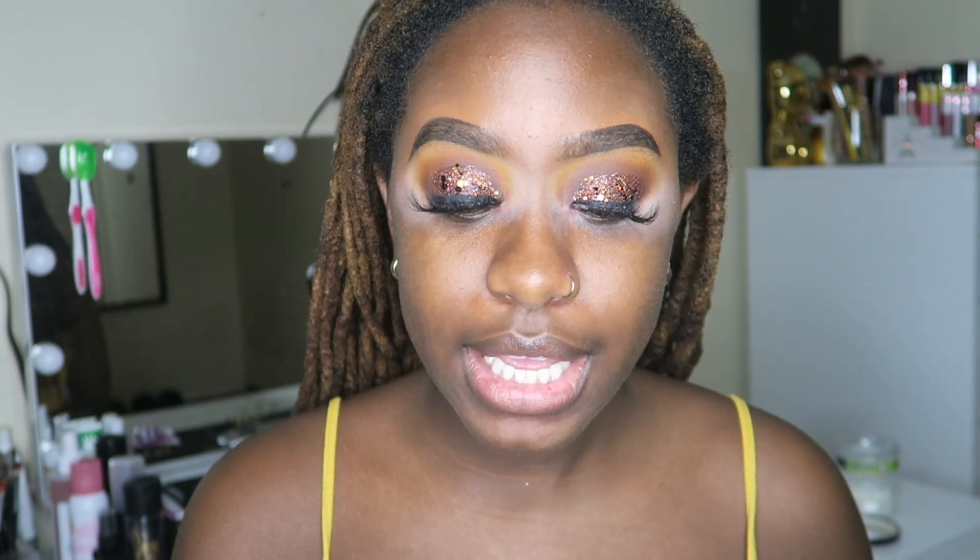Okay, here is the finished eye look — I absolutely love how this came out. I just put on some 25mm mink lashes from my local beauty supply store. They look a little weird — I think once you wear your eyelashes once or twice they start to look different — but I'm pretty sure once I do the rest of my face it'll all come together. I'm using a new foundation today that is matte, so to prime my face I'm going to use something hydrating and gripping: the Milk Hydra Grip.